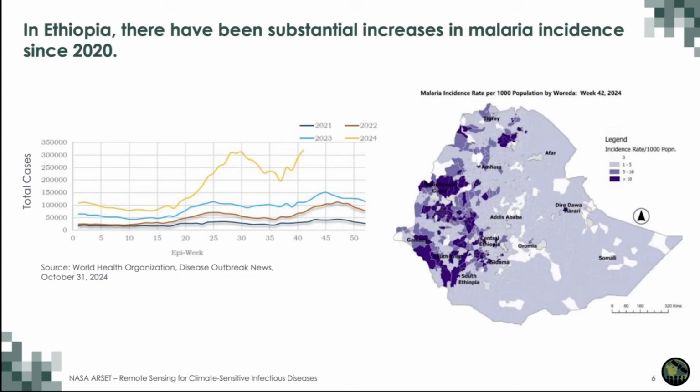Let's look specifically at Ethiopia. So like the rest of the world, the rest of Africa, this is a place where substantial progress was made historically in bringing down the malaria burden, but particularly since 2020, there have been some huge reversals going on in Ethiopia. So malaria, again, while we're making progress, there's a strong potential for malaria to rebound when conditions change. So it's something that we're continually keeping an eye on, and where we need new tools in the toolkit to sustain and continue making progress in the battle against malaria.